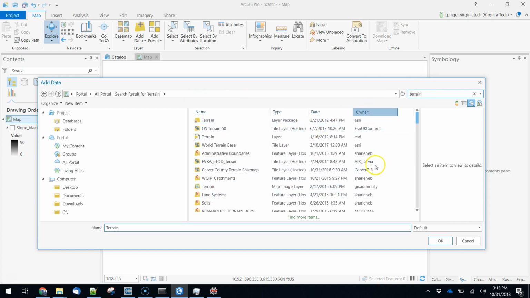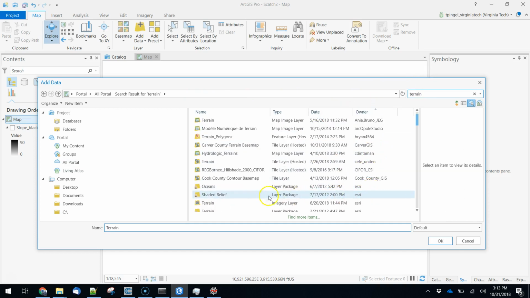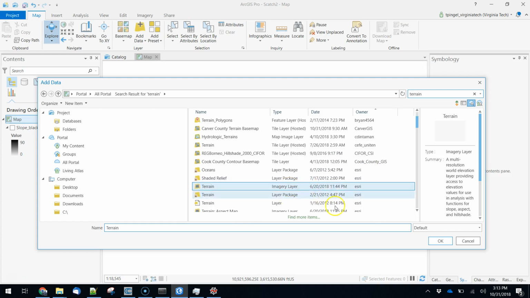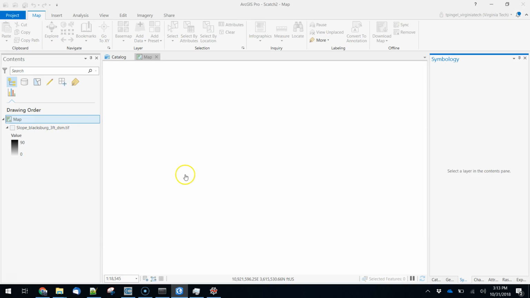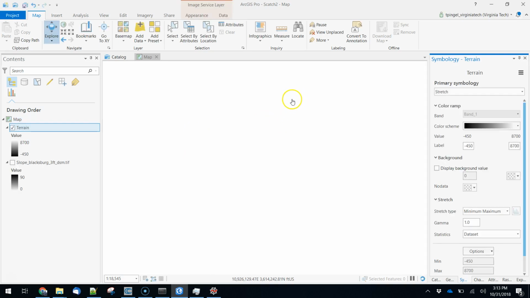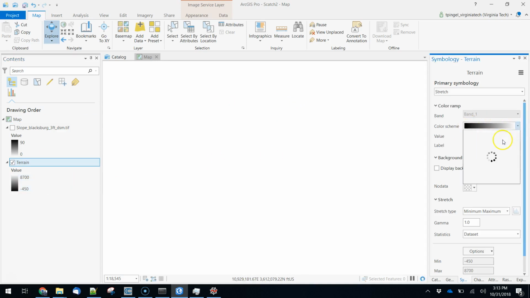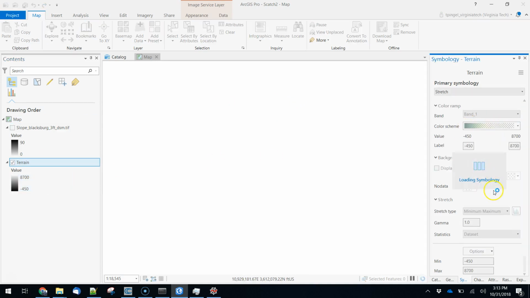We're looking for the imagery layer from Esri, so that is this one. You can tell because this is going to look like some hypsometric shading. That'll take just a second to come in. We're going to move that underneath for now, and then we can change that color scheme back to mist.